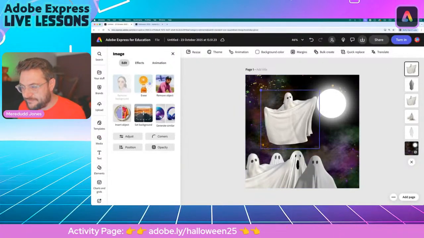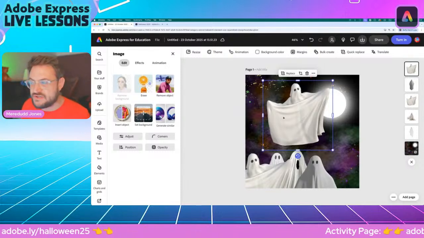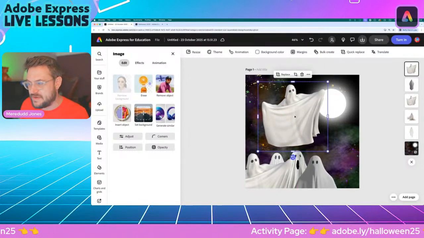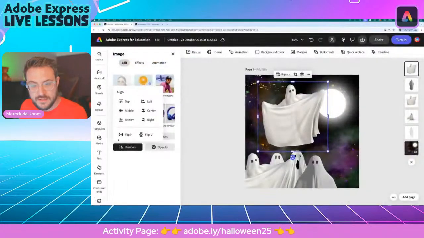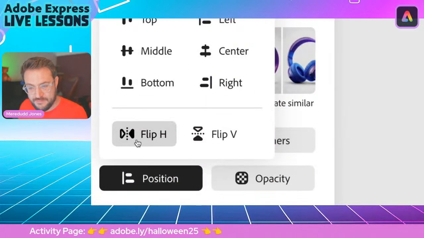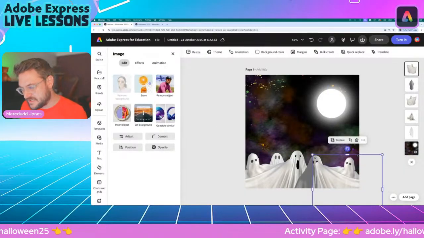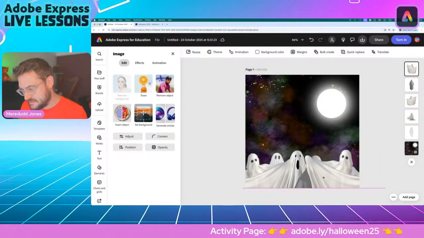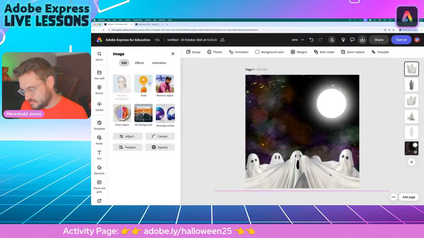I want to flip him like in a mirror, so we're seeing a mirror image of it. Make sure it's selected, and over on the left, we can go to Position and Flip Horizontal. There we go. Now this new ghost is pointing in the other direction. Maybe this new ghost is going to go behind everyone.